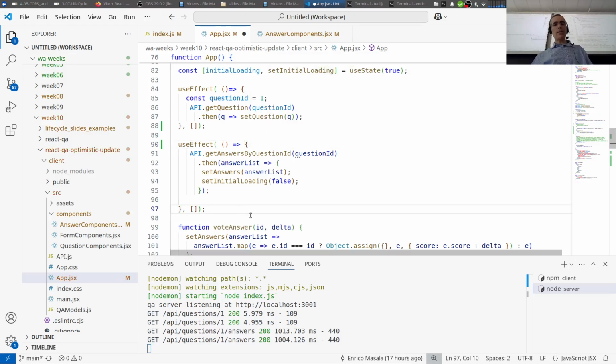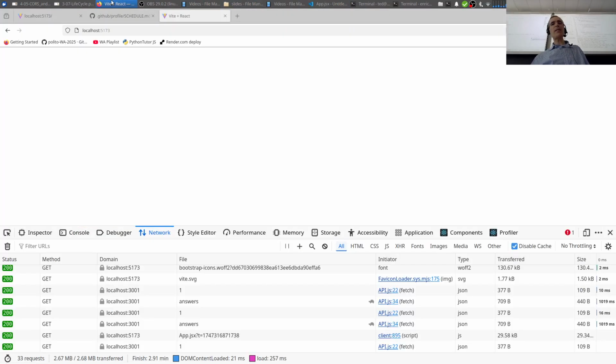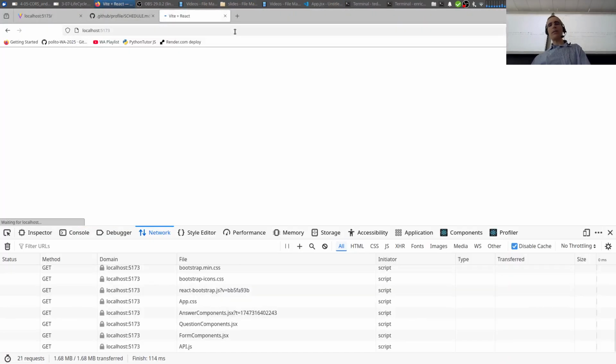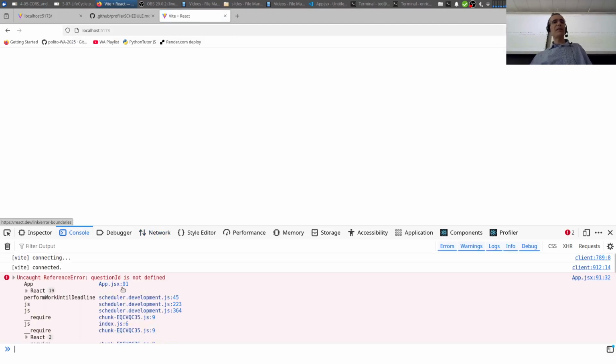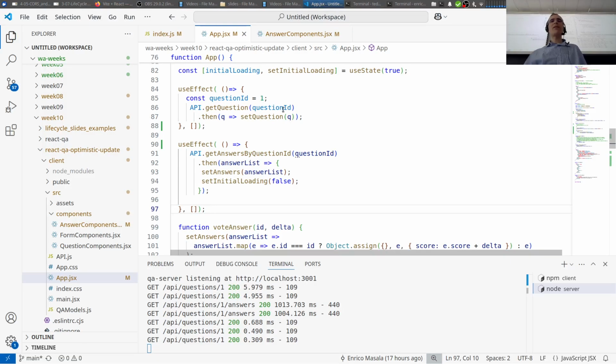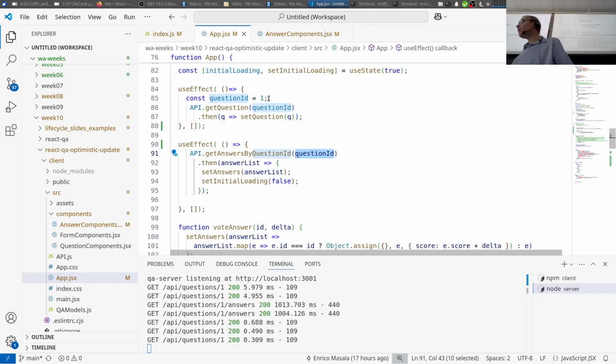Okay, so just test the code. Sometimes test the code if you think it should work the same way. Yeah, it's already broken. Question ID is not defined. Okay. So actually, I used question ID. Yeah, question ID could be taken out. That's one possible. Yeah, probably the only option.